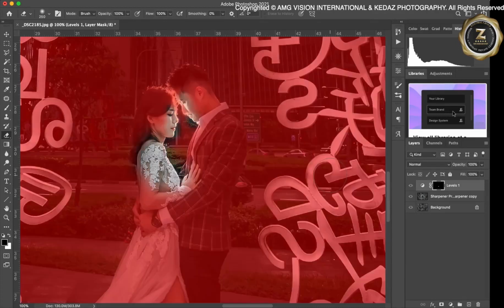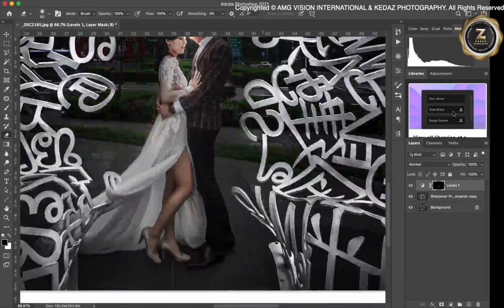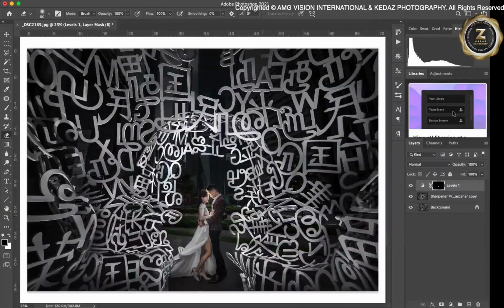This is the mask. I want to have the light on her face, increase the highlights. More light there.